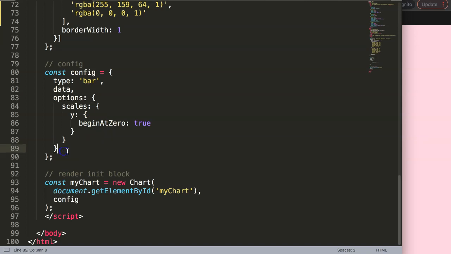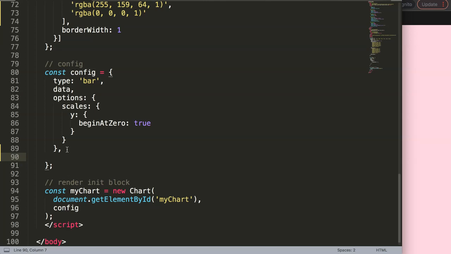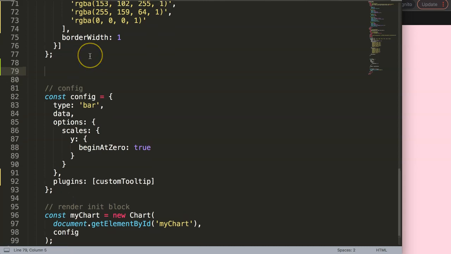To do this, first of all, we need to go here in the options, and we're going to create a new plugin. Let's say plugins. Now we can call this the custom tooltip. What is very nice about this is that we're going to make it fully in Canvas. So we won't be using HTML customized tooltips. Now let's give this a proper name. Let's call this the custom tooltip block.